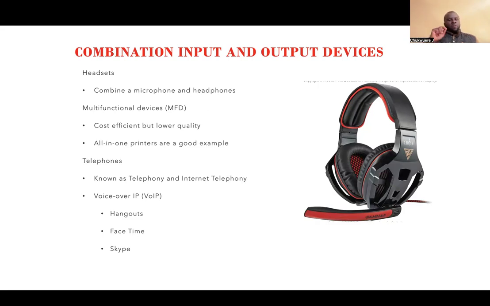At the same time, the same headphone can be an instrument through which you can receive a sound, you can receive voice and everything. So it's a combination of both in one. So it's a multifunctional device. It's cost effective and all the rest of them. Okay, which also is your headphone and also your microphone.